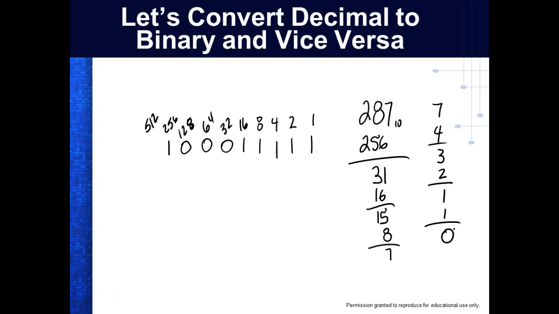Now, if you run out of numbers before you get down to the 2 to the 1, you fill these in with 0. Here, this came all the way out, right? But if I was to end up subtracting right here, then what would I do? I would fill those in with 0. Everybody understand? Now look, we came up with the same binary number we did before, but to me, guys, this is so much easier. When did y'all learn how to subtract? First grade?